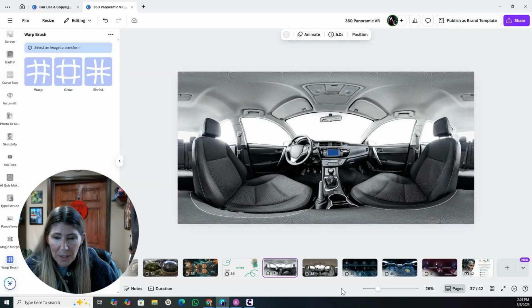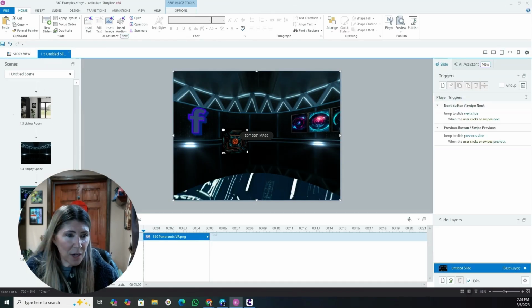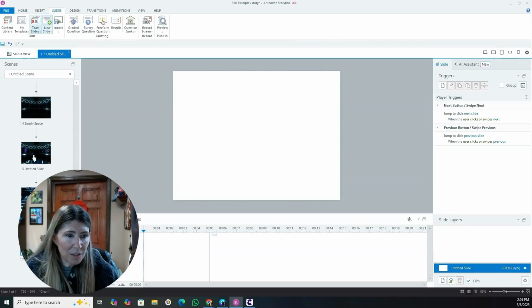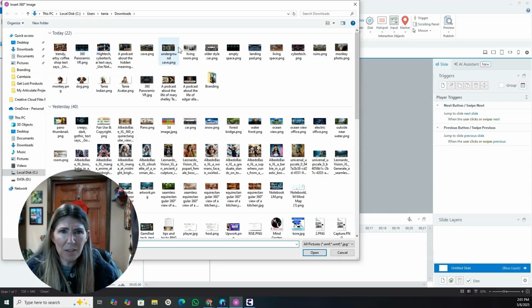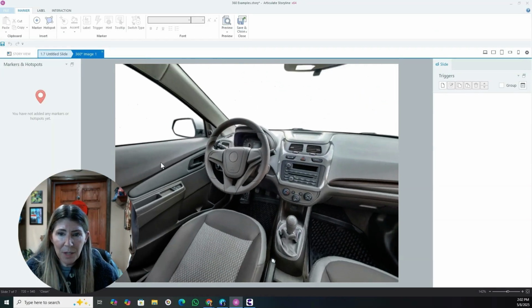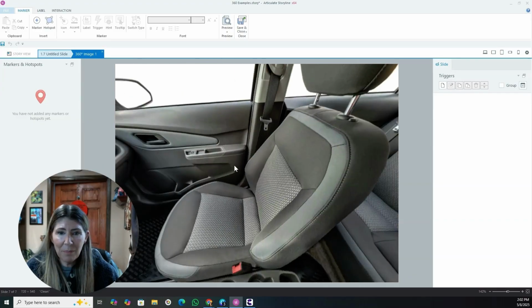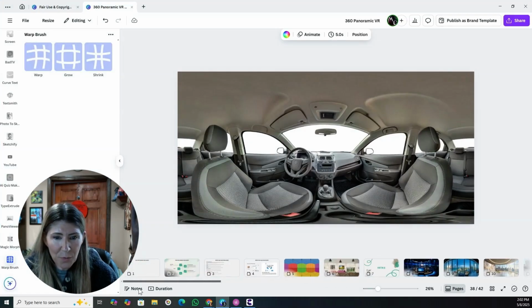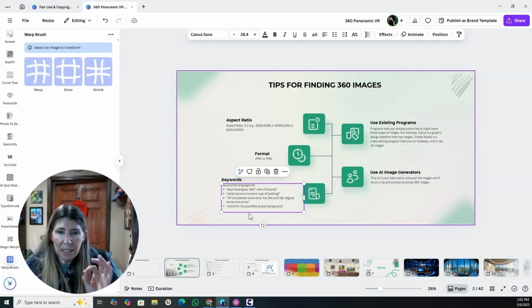Now this one, look at how curved this is. This car and this car as well. There's two different cars that I have. Let me show you what it looks like. It's crazy because it just looks like it's not going to be good at all. And then you add it in and it looks so perfect. Okay. So now we are inside this car. Amazing. There you have it, guys. Once again, don't forget, you want to use that keyword Equirectangular 360. That's the ticket right there.